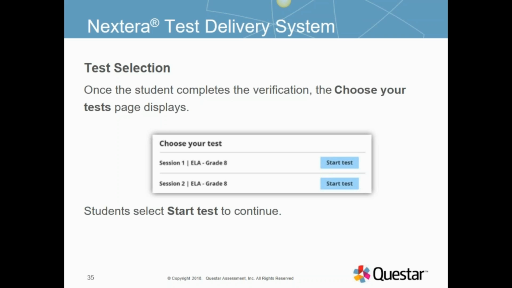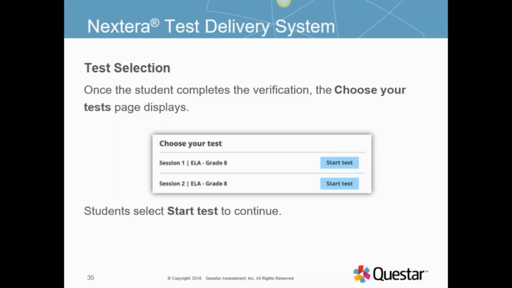Now the student, if they were to click on Session 2, they cannot move forward without the correct access code. And in a couple more steps, you'll see that it will prevent them from taking the wrong session. We all know you might have that student in your classroom that's trying to get ahead of you, but that can't happen without that access code. That's why it's really important to have 2 different access codes for the 2 different sessions.